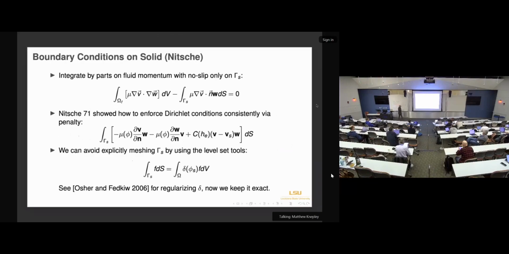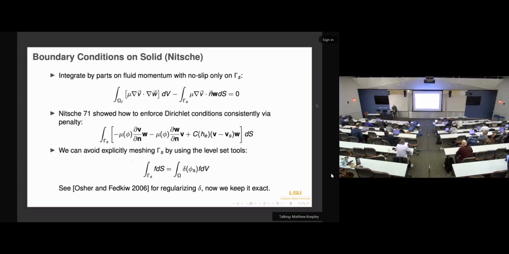So again, this is just what I've already shown for the Poisson equation. This is what it looks like for our momentum equation. And so we've added in terms with our viscosity. These are the adjoint consistency term, the momentum flux term, and the penalty. That has to be enforced over the interface between the fluid and the solid, which we write as the integral over the volume, multiplying that term by the Dirac function of the level set.